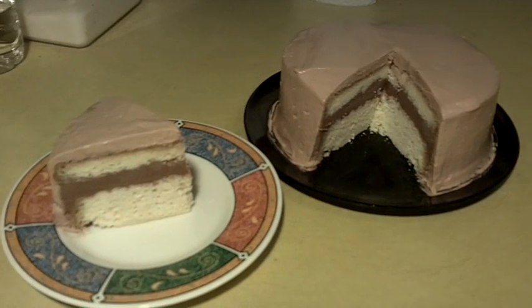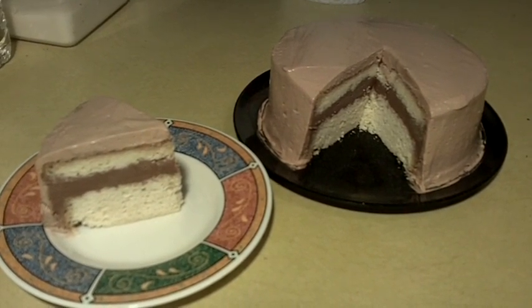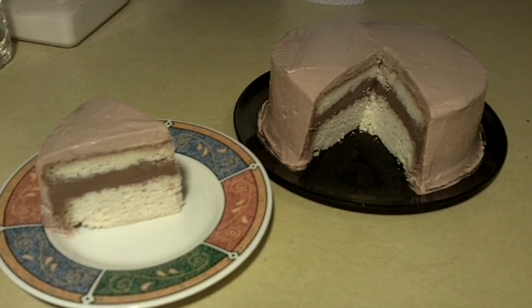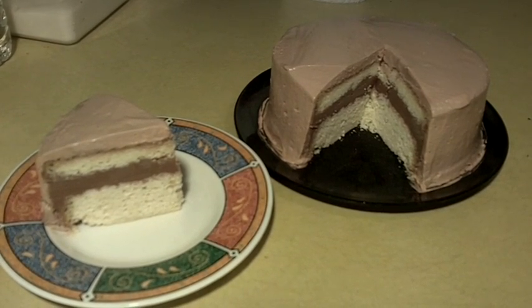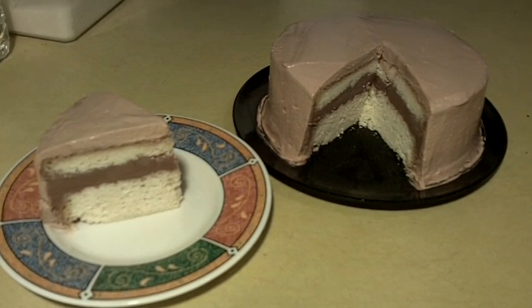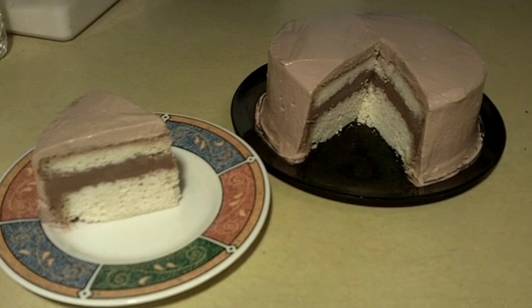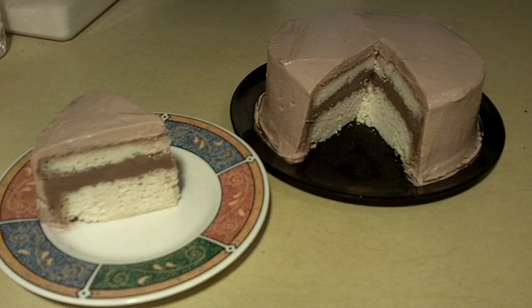Alright guys, so there it is. I let it thaw for about 5 minutes before I cut it. Just took a knife and ran it under some warm water and cut one side, and then I've wiped it off and then cut the other side just to get a nice slice. You can see the ice cream layer in the middle. Again, it is vanilla cake with chocolate ice cream and a chocolate frosting as well.